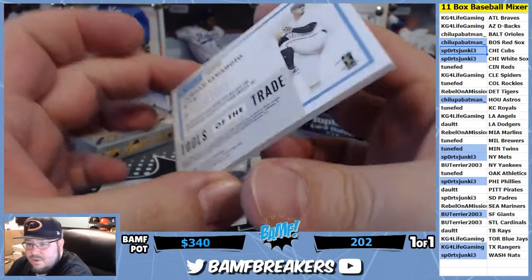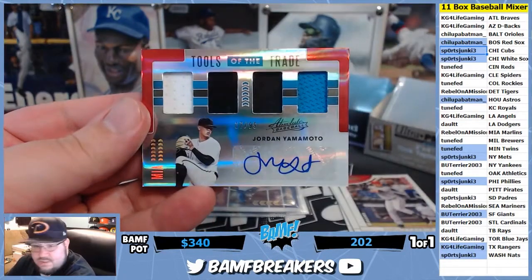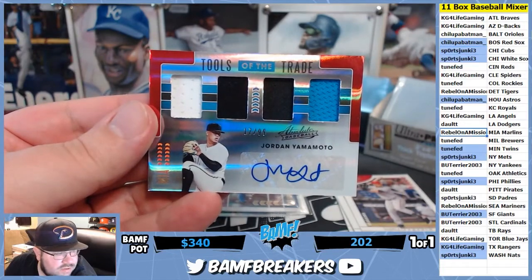Jordan Yamamoto going to Rebel. Ooh, look at that beauty. Quad material auto.